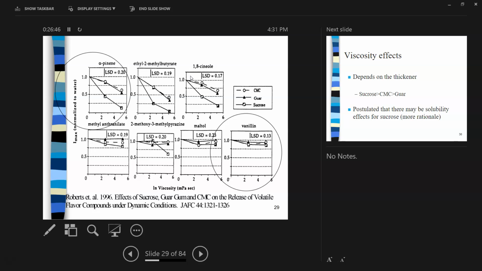Over here, vanillin doesn't much care whether it's hydrophobic or not. It's soluble in both of them to some extent. So there's actually no effect of adding viscosity, and no effect of changing the polarity on the system. And I like that one because, in my opinion, that's basically why perception goes down when you add sugar to systems. Basically, you've got a better solvent, and it doesn't force the flavor out. The flavor is pretty soluble in the system.